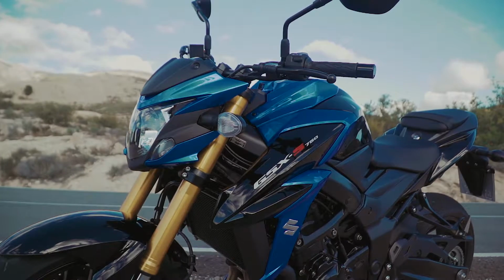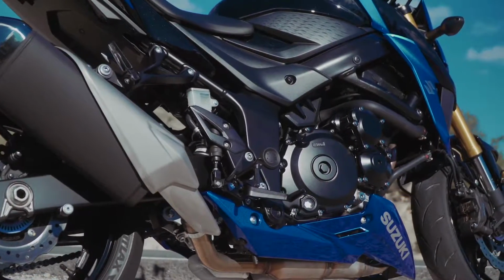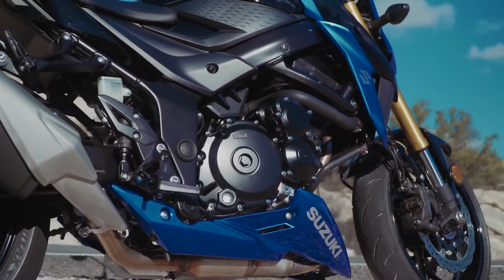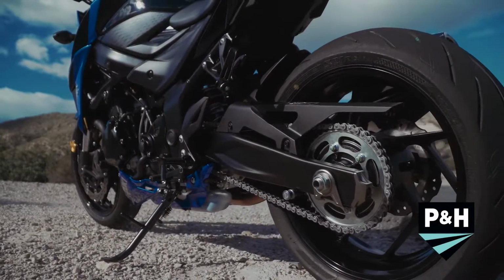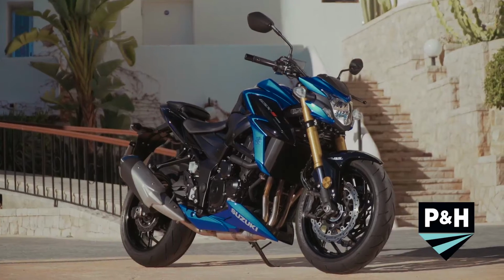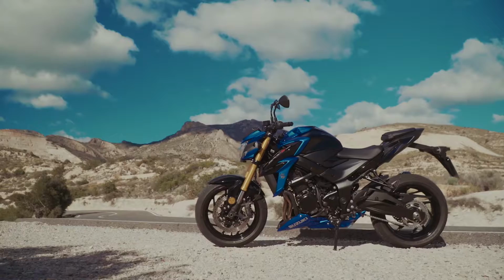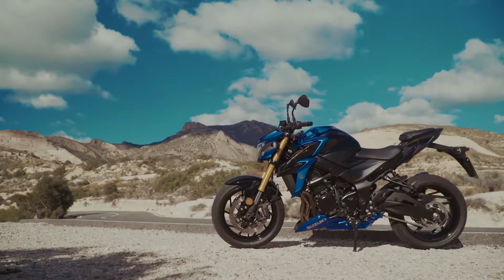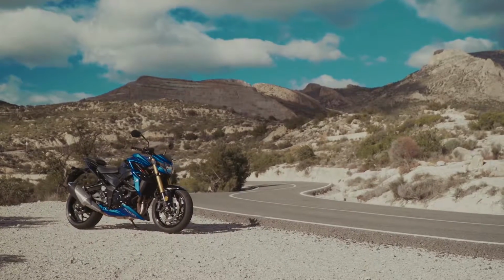As you can see, the styling is much more aggressive than the GSR. Again, I don't like to compare it to the GSR because Suzuki is saying that this is a completely different bike, although having said that, if you look at the chassis you'll notice that the frame is exactly the same. Slight change on the swing arm, that's a more tapered look as opposed to the square one on the old GSR. And I really like the angles of the rear seat cowl down onto the belly pan and then across the tank as well. As I mentioned before, the frame is the same as the GSR, but the geometry is only slightly different. This one's actually 5mm longer than the old GSR.